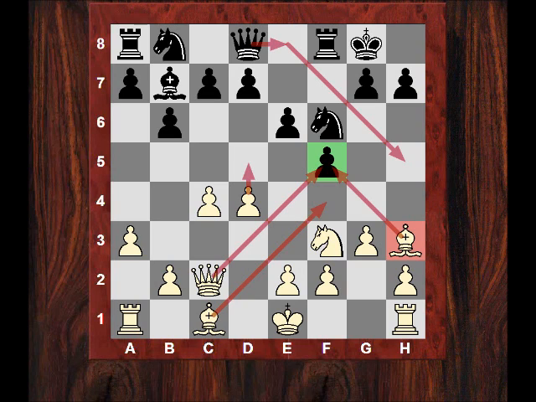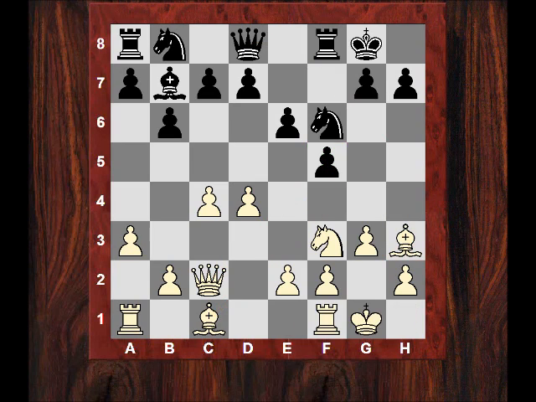Sorry. After castles, black played a5. So why does black play a5? Well, it restricts b4, and b4 might mean bishop b2, which might mean d5 is more effective because you're extending the scope of the bishop. So it's a positional restraining move.